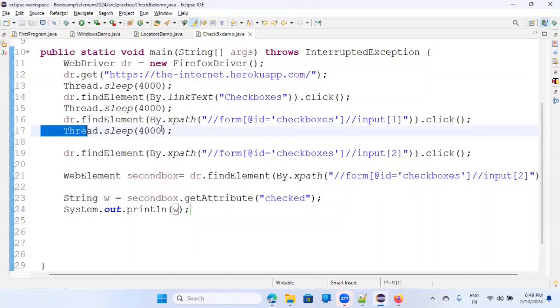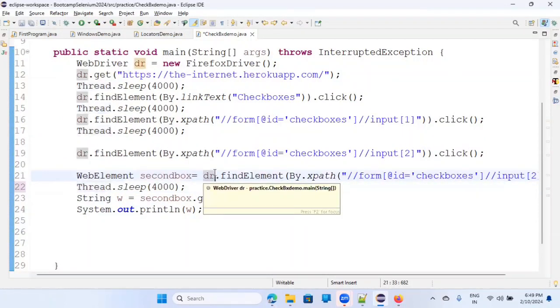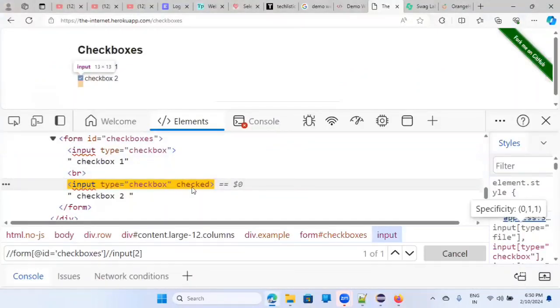Okay. Let's see what will happen. So what we are doing, we are checking the first checkbox, but we are actually unchecking the second one, right? Because the second one was already checked. So if you see here, line number 19, we unchecked basically. And after that, we are checking what happened to its attribute. For example, before uncheck, the checked attribute was there. But once we uncheck, see here, that checked attribute is going. So there is no checked attribute now.